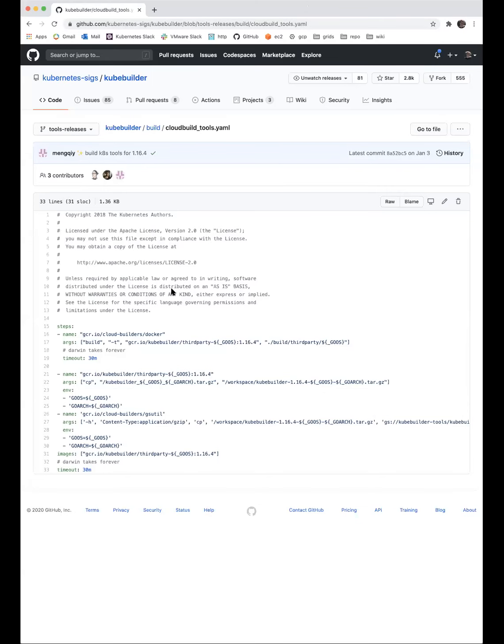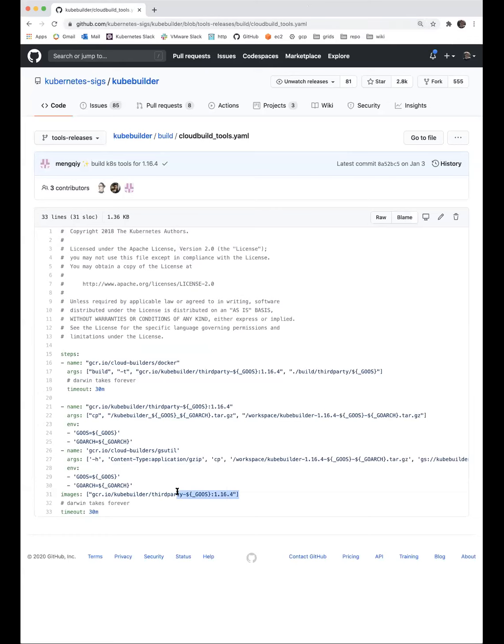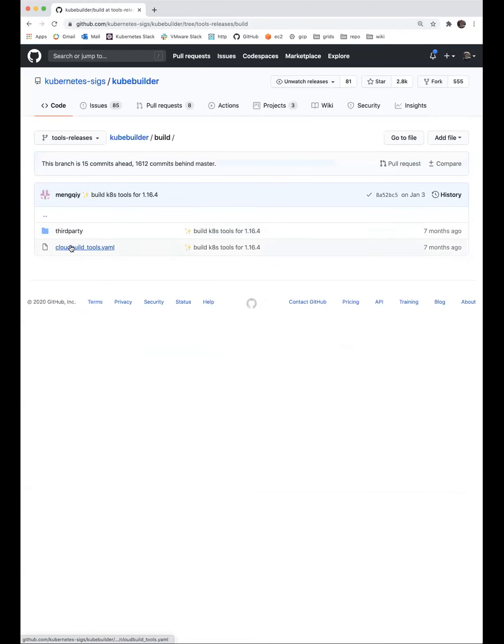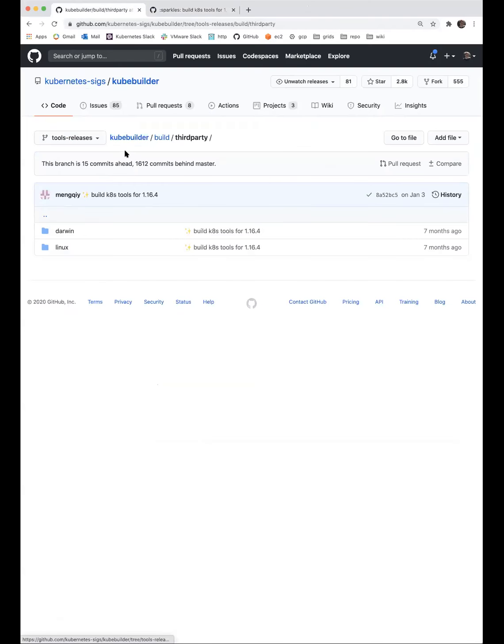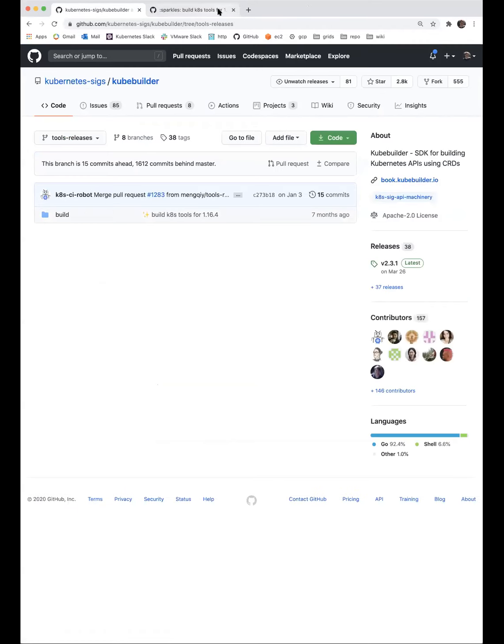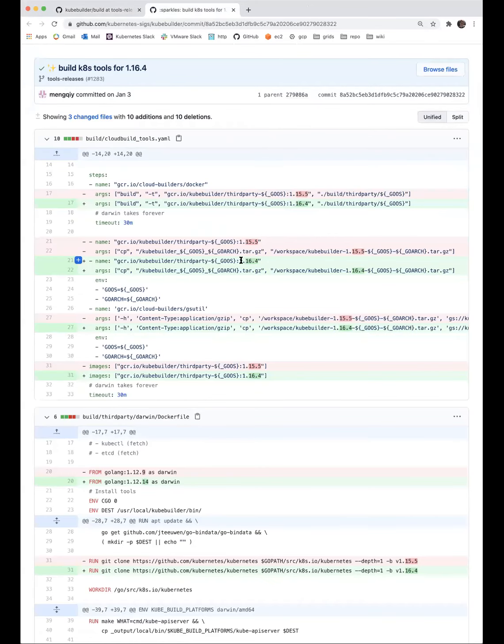This branch, whenever it gets changed, automatically gets picked up by Google Cloud Builds as part of the KubeBuilder project. The configuration for the Cloud Builds is listed in the branch as well. It automatically gets run, and then it gets published to a cloud storage bucket, which is linked. There's a go.kubebuilder.io link for it in the book, which I can add, but it's also under artifacts.